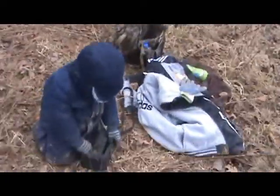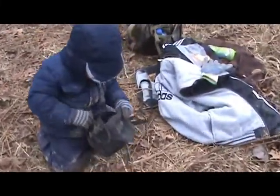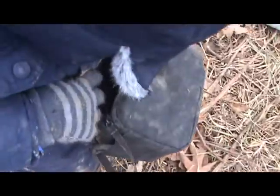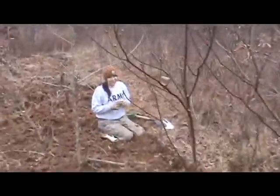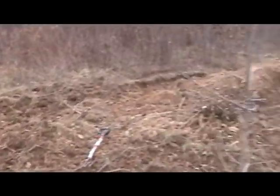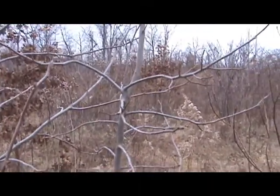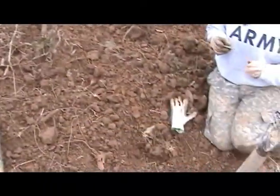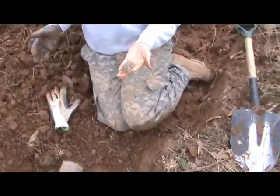Alright everybody, it's Friday January 7th. We're out here at the R&R with Robert and Cody. My wife Cynthia and I have been trying to square things up and get everything squared off, then we're gonna keep digging right down the center of this thing all the way till we just don't have any more to dig.